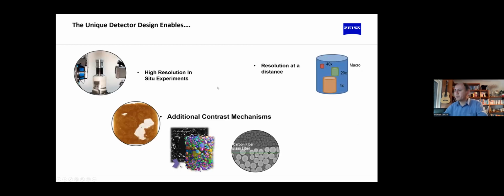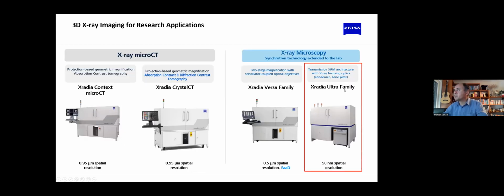So as a conclusion just for VERSA systems, because the focus will be on the Ultra, the dual stage magnification allows us to perform overview scans, let's say scout, and then to zoom in to a region of interest while maintaining the resolution and without sacrificing the sample. It makes it possible, in addition, to generate additional contrast mechanisms that are missing in geometric magnification-based systems, like diffraction contrast tomography. So in general, the device is maintaining the resolution at a distance for large samples as well, offering optimized absorption contrast tomography, laboratory diffraction contrast tomography, propagation phase contrast, and additionally, high resolution in situ experiments are possible. The focus of today's talk will be on the Ultra family.